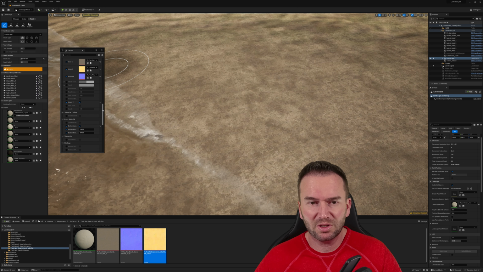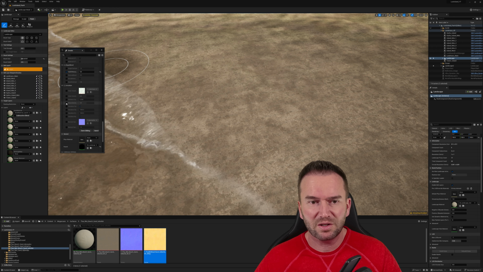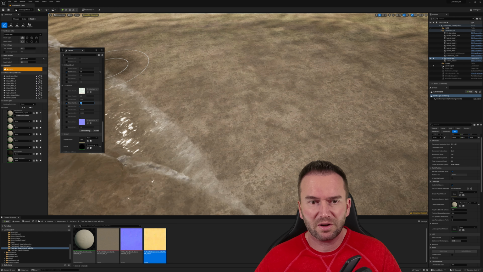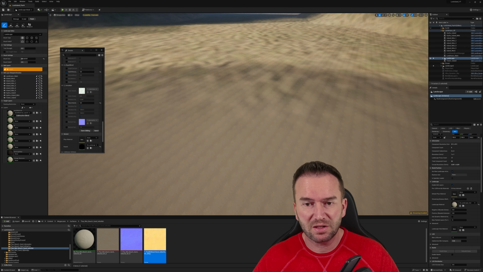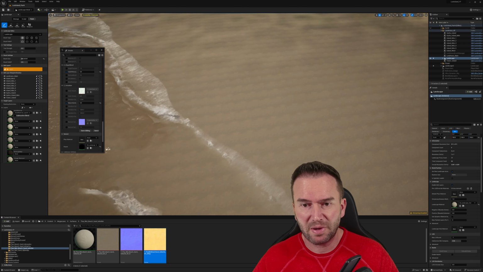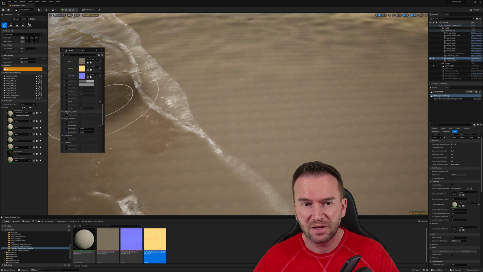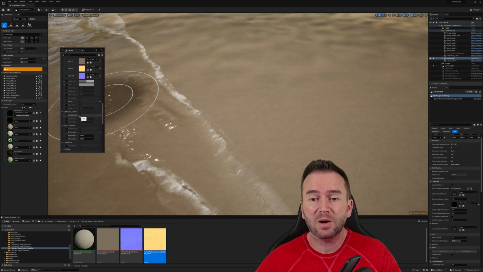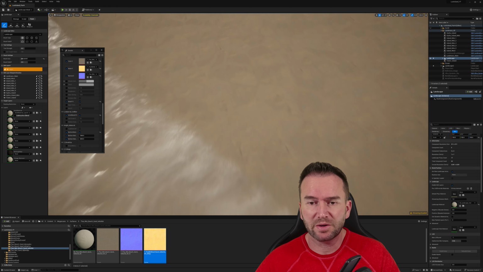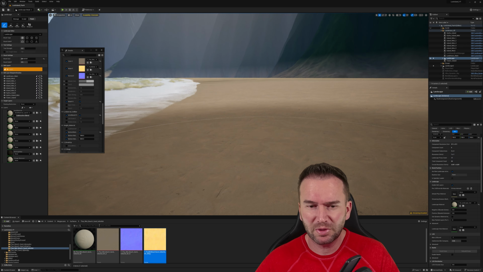Now this took me a pretty long time to figure out how to fix, but if you go over here into the Z variation, there is an area here called macro variation, and when you set that to 0, you can see the texture and the material goes back to the way it's supposed to be. Now if you look closely, you'll see that it's still tiled. That's because we haven't set up the cell bombing yet. So once we turn on the cell bombing, now we have a normal looking wet sand material, and you can see up close that this looks pretty good, but it might be a little bit too big.